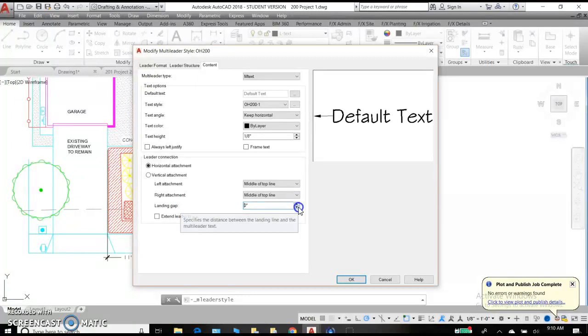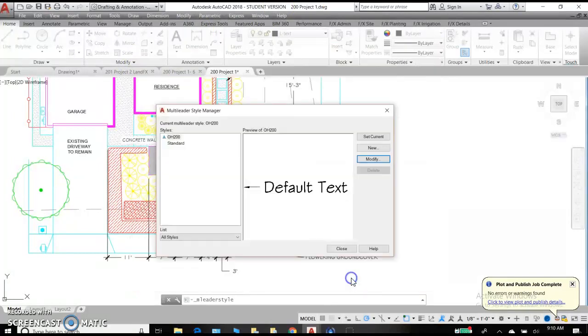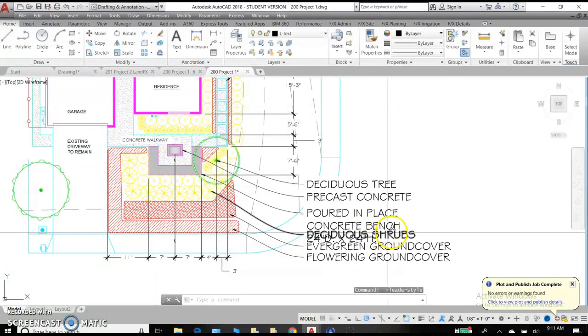Let's just leave that at the default. 1/8 of an inch is good. And once these items are set, much like in the dimensioning style, hit OK. The multi-leader style that you're most recently working with will be your current style, but you can always double check and set that as current and hit close.